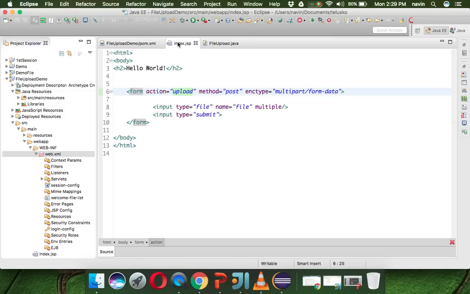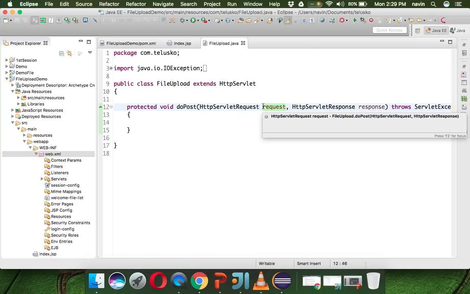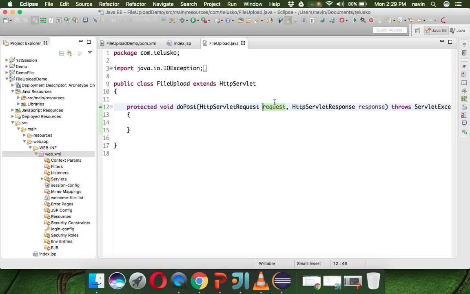Now, what will happen when you send all these files? Let's say I'm selecting 3 files. When you click on submit, it will call this fileupload servlet, right? And on this side, we have to first check. How do we check that? Whenever you send data, it gets inside this request object, any data for that matter. When you want to add 2 numbers, you get those numbers in this request object. In fact, your files will also be coming in this request object.